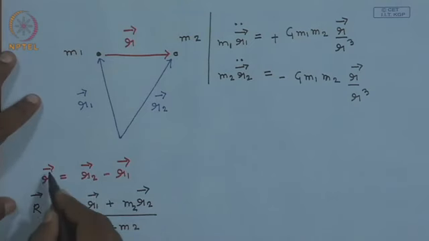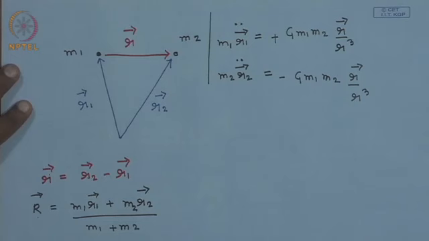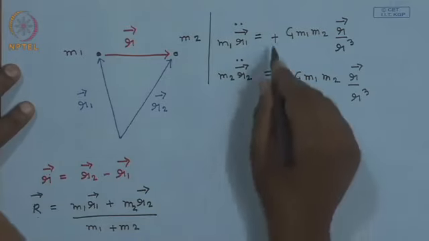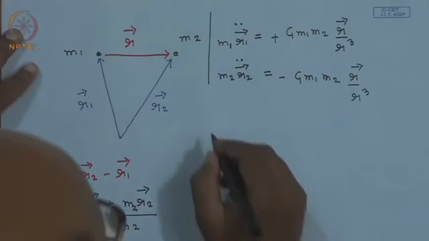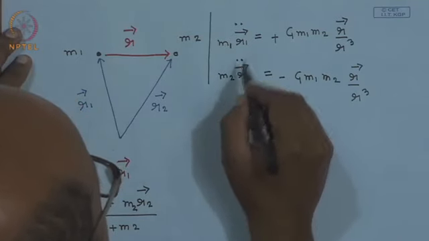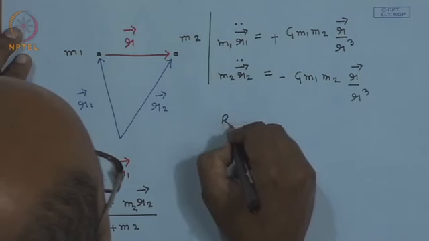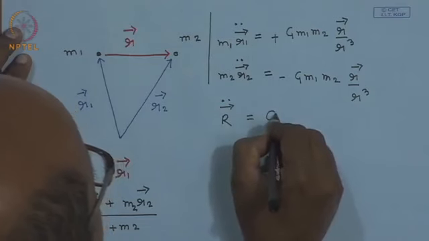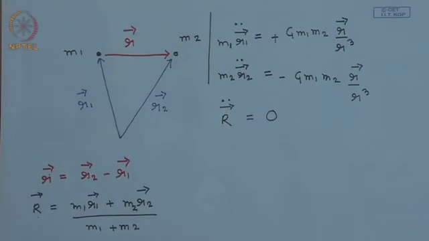So, in terms of these two vectors, what are the equations of motion? Let us first work out the equation of motion for the center of mass. This can be worked out by just adding these two equations. If I add these two equations, what I get is R double dot is equal to 0. So, what we see is that the center of mass of the two particles moves like a free particle. There is no external force acting on the center of mass.